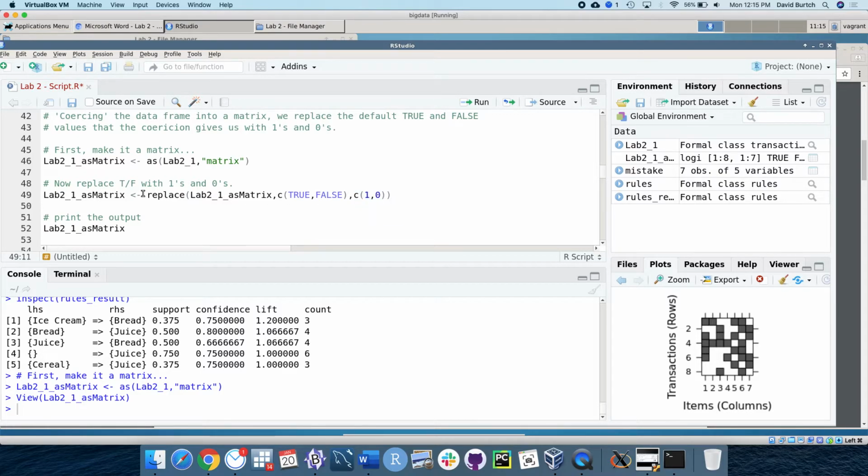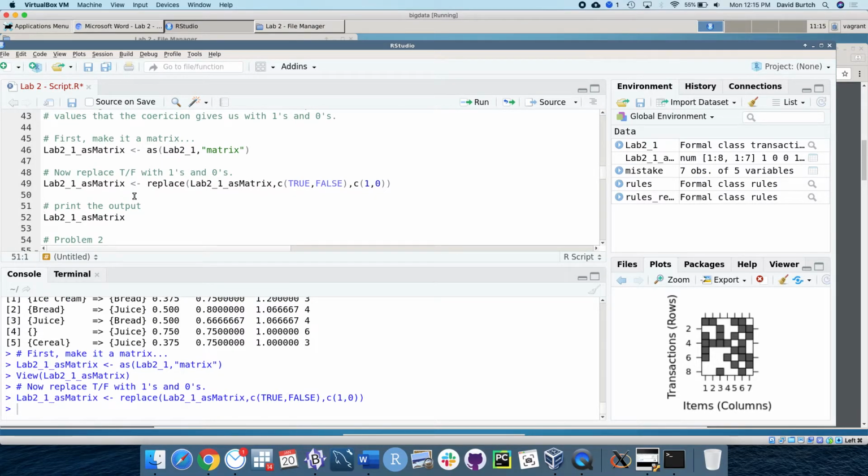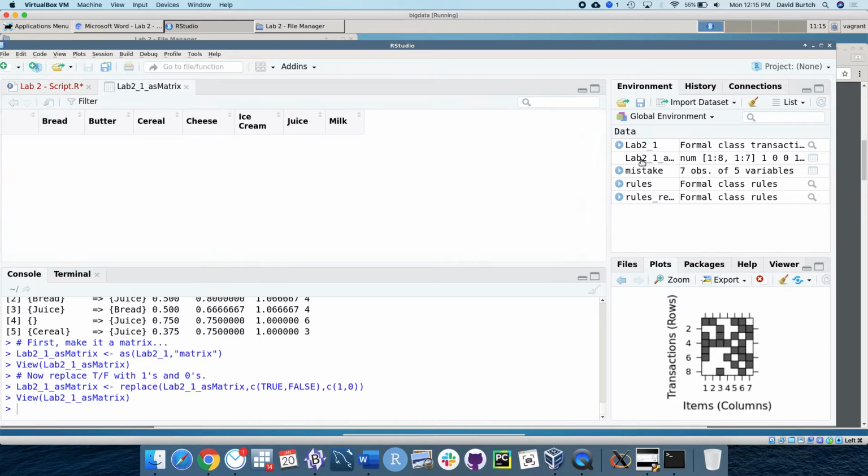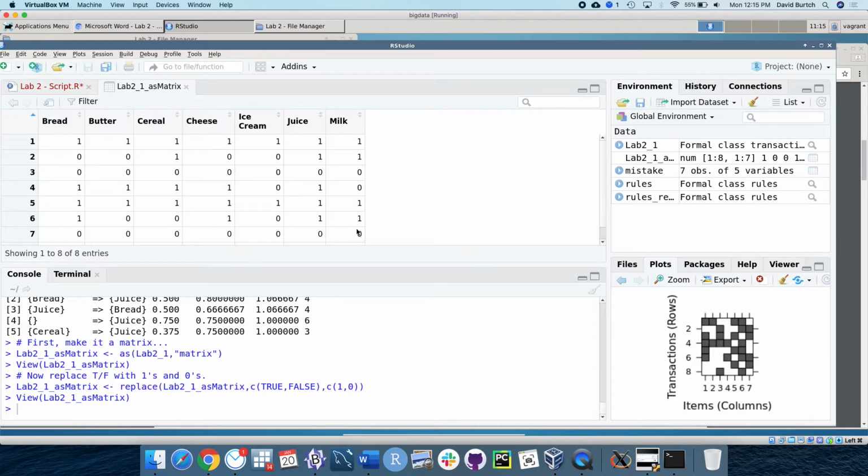Store the output on top of that same variable, using the same name. And now I've got ones and zeros. So that's how I get to the dummy coding representation in R if I wanted to do that.